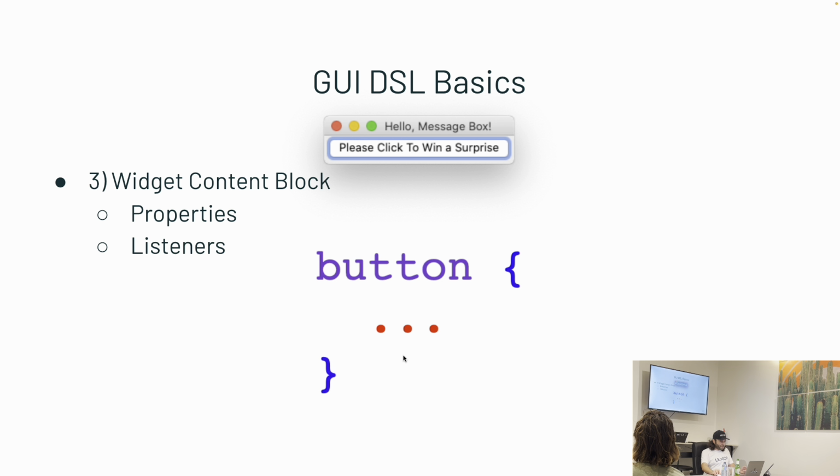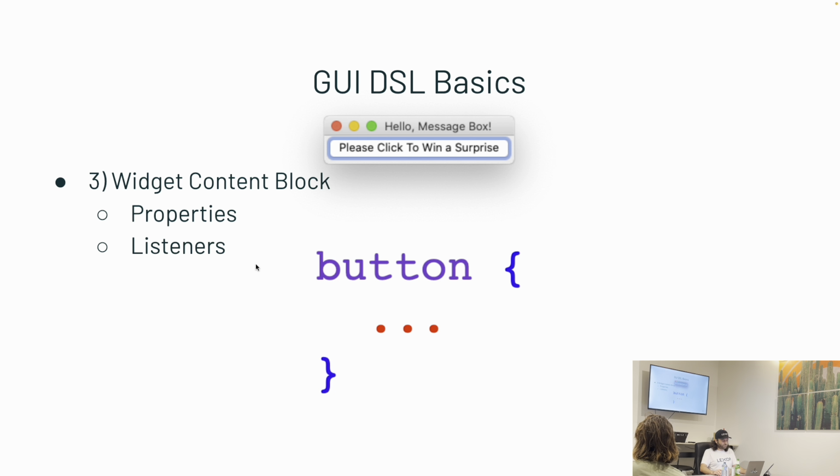The third thing you want to know is widget content block. So any widget can be followed by a content block. And since we're operating in a declarative way in a DSL, you don't want to do a do-end like you do in Ruby with multi-line blocks usually, because do-end is imperative. You're saying do till it ends. Here we're being declarative. Think of this more like HTML, except you don't need a closing tag. What you do is you open this curly brace and then you close it, and this is the body of the button. That's the equivalent of a button in HTML.